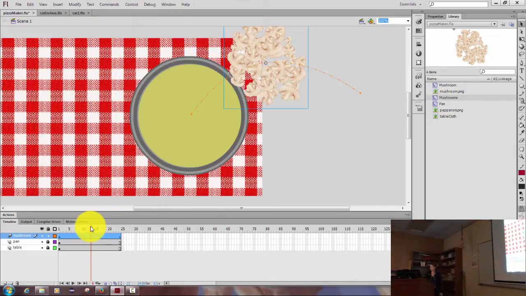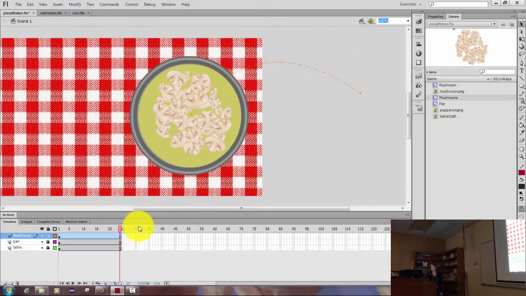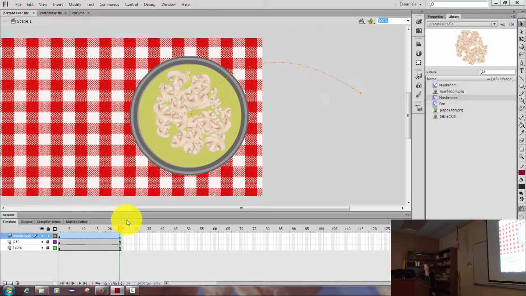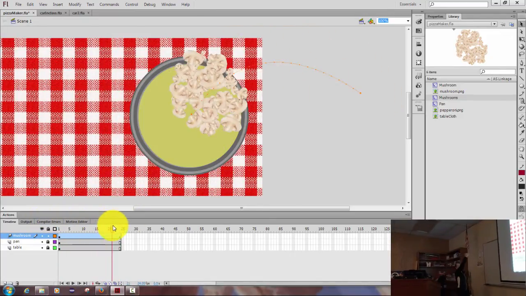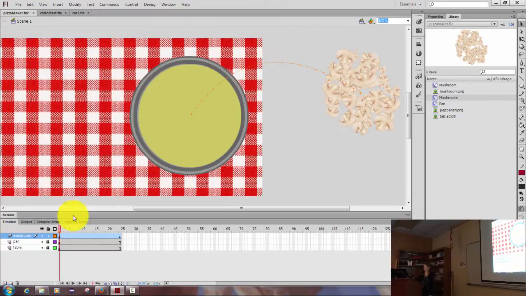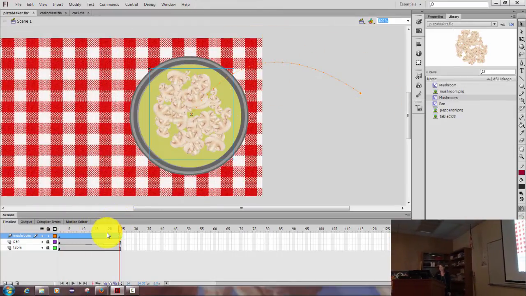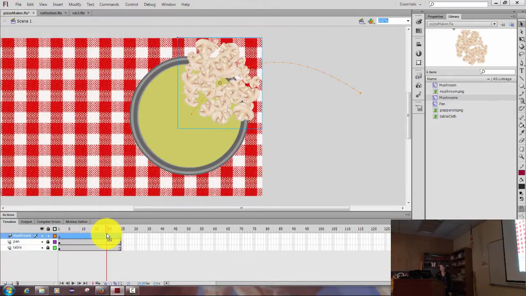So he'll move a little bit. So then he'll move more like in an arc, which makes it a little bit more visually pleasing. So then he's kind of flying in there. I'll let you guys play around with that.